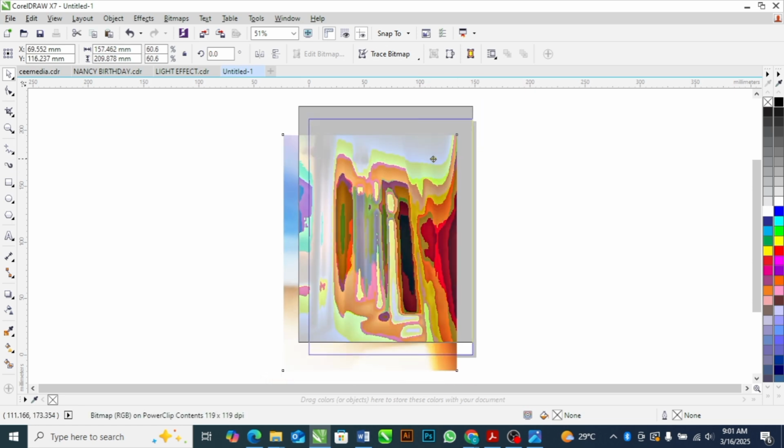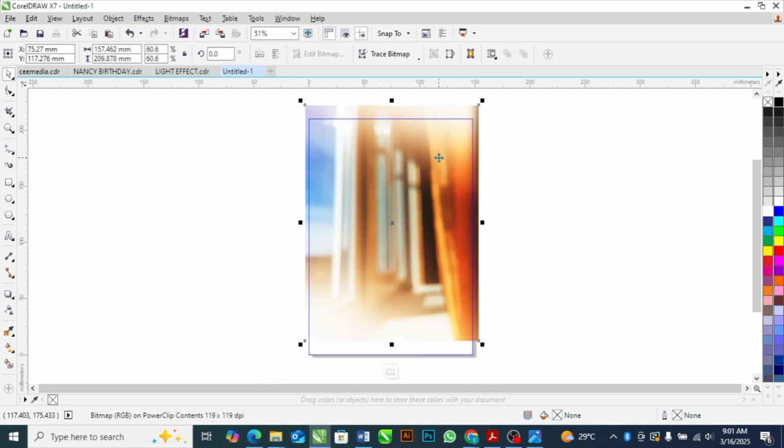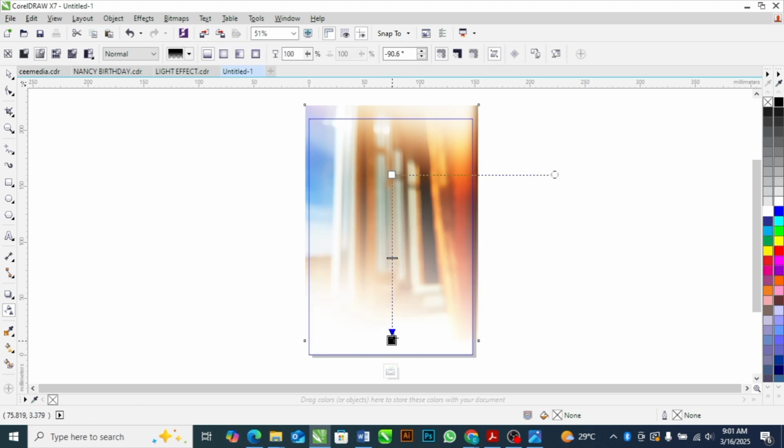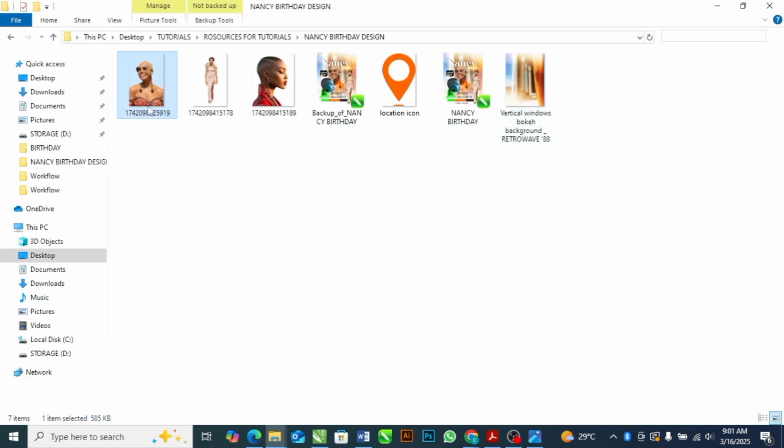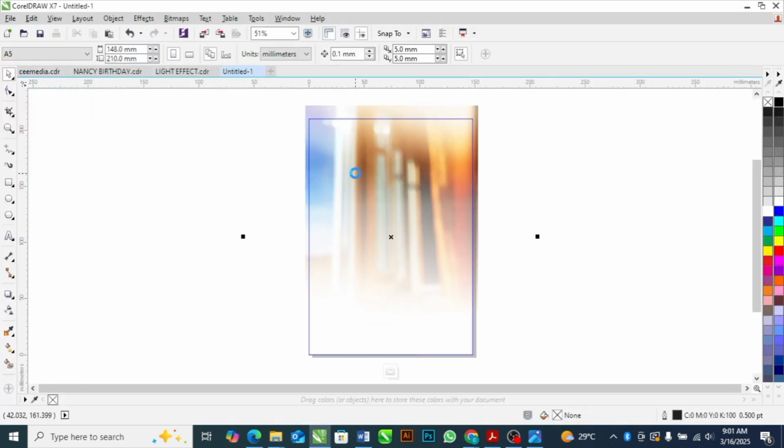Now if you check this background, it is too thick, so it may not allow us to achieve what we want. So you add a little transparency to that background by clicking on the transparency tool on your toolbar. You adjust your background to fit with what you want to do at hand. Now we are done with this. What next should we do? Let's bring in other resources. Let's bring in this particular image here.